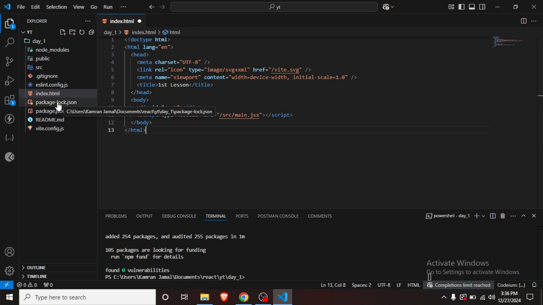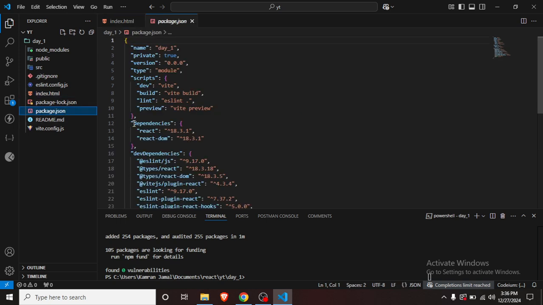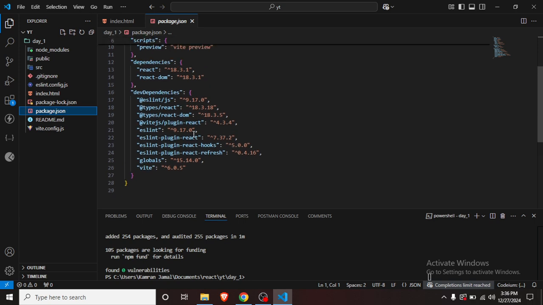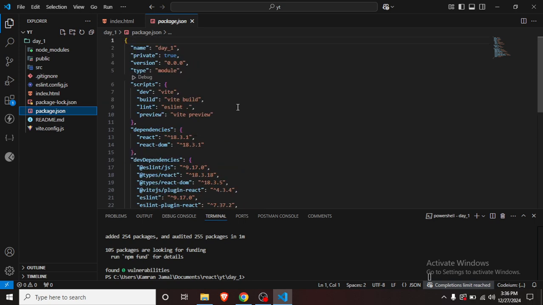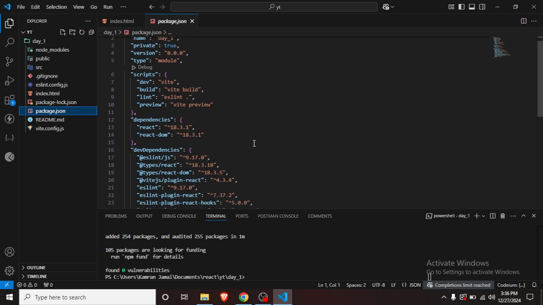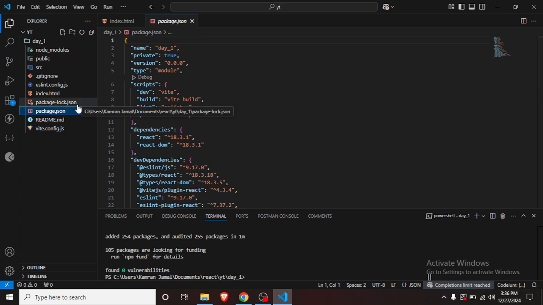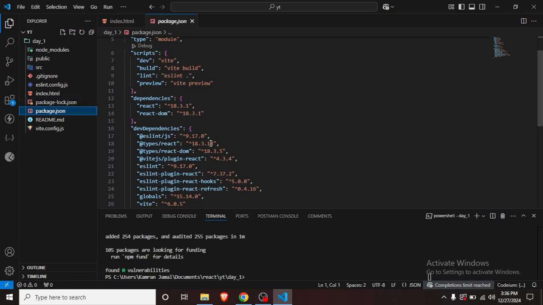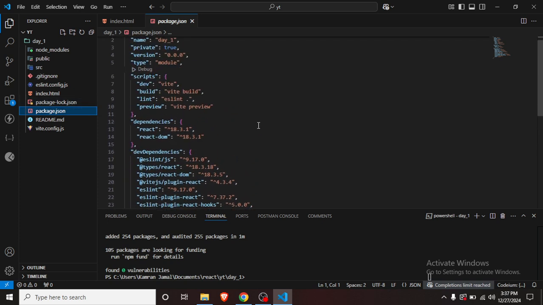Here is another file, the package.json file, and here you can see a lot of things in this package.json file, which are the configuration files of a React project. And here you can see another file, which is package-lock.json. Actually, this package.json file includes all the dependencies on which React is running.